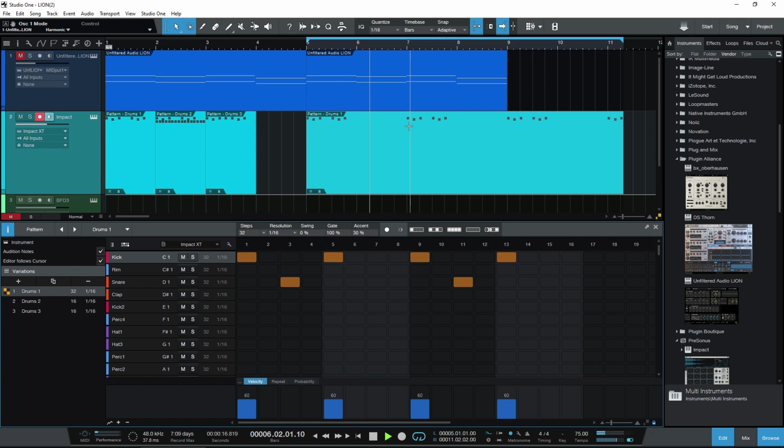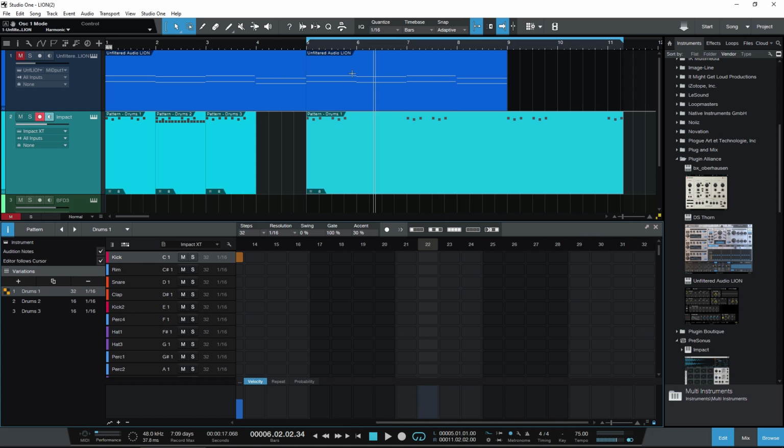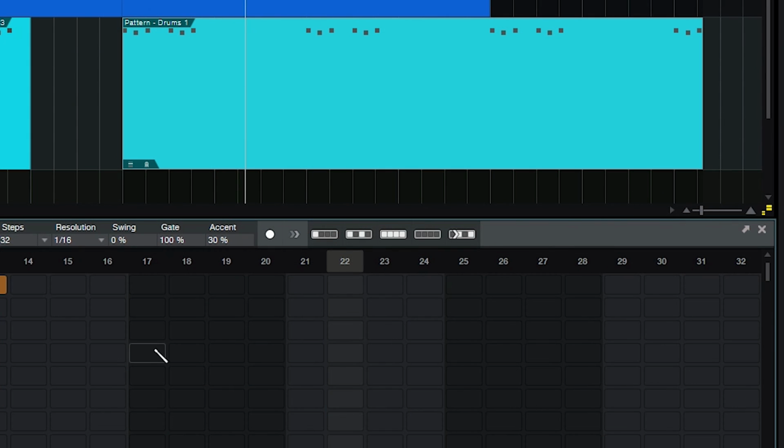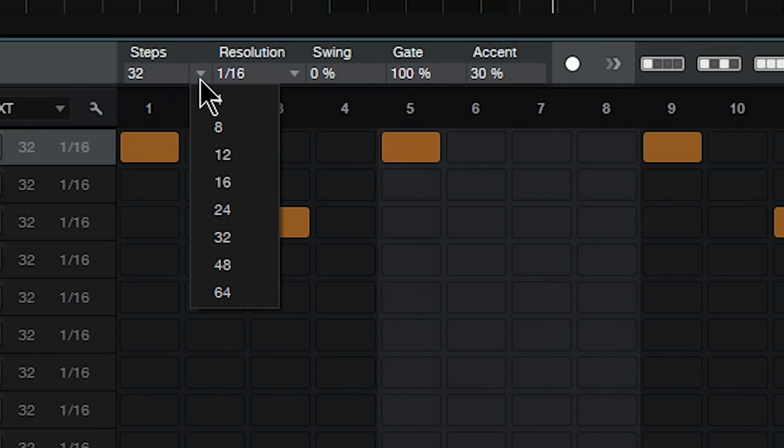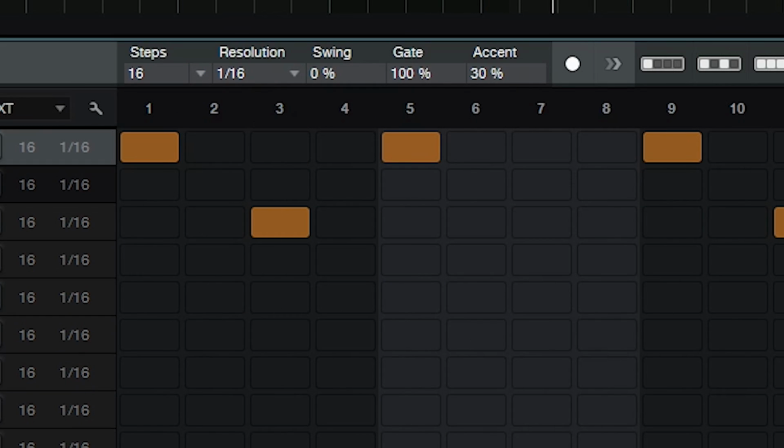Now, because our pattern is long enough and we haven't filled in the rest of our steps, of course, there's empty space in our pattern, right? So we'd have to actually fill this in since our pattern is long enough in this case. But again, if it was down here, then it's just going to repeat what we have here. So let's put this back on 16. And what about our resolution?